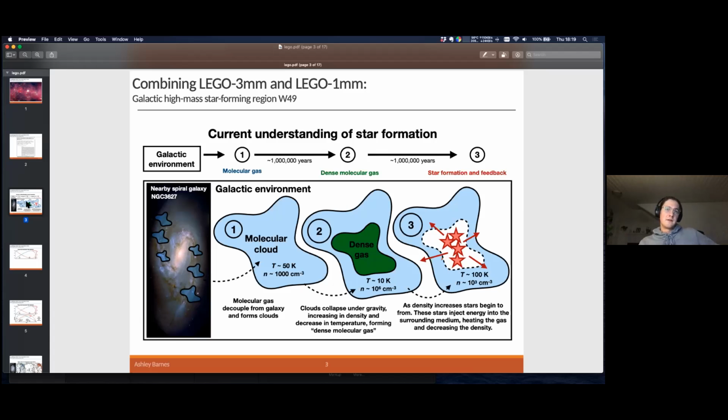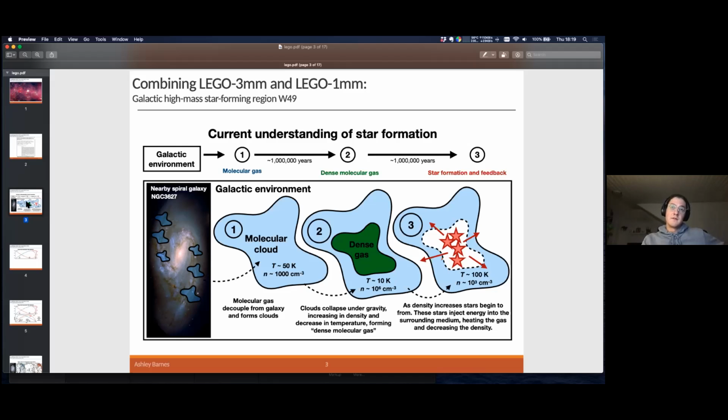So we have the formation of molecular clouds, giant molecular clouds, and then molecular clouds, which are reasonably dense structures, which then go on to collapse and cool and form denser, more compact regions within them. And then eventually you get star formation, which then heats the gas, destroys and evaporates the clouds, and in the process heats and reduces the density of that cloud as well. So this is a very simplistic picture, of course, of star formation.